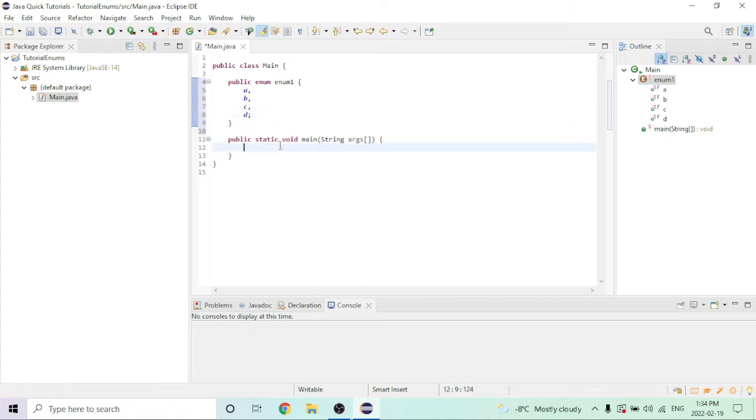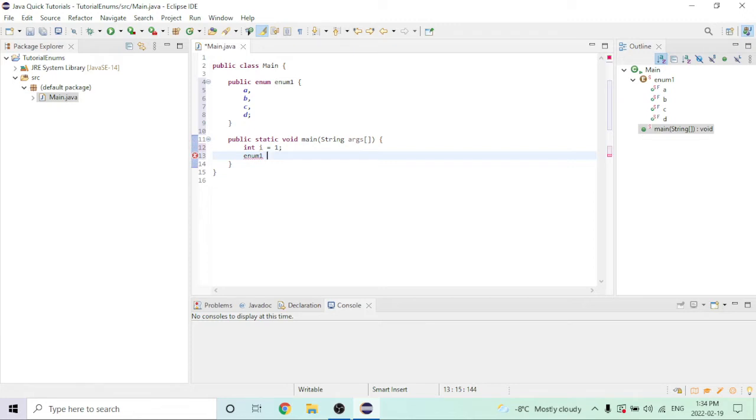Simple enough. Now, declaring an enum is very similar to declaring your variable types. Think of it as an int, a char, a string, whatever. This enum1 is the type. So the way you go int i equals 1, it's a similar idea. The type is enum1, and then you can give the variable a name.